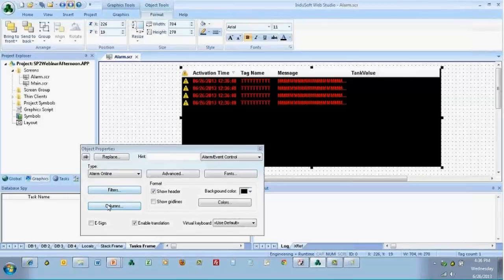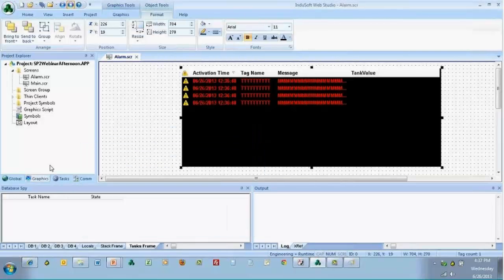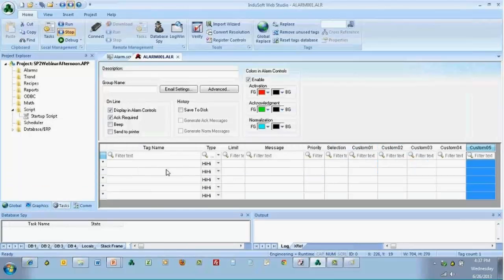What it does, what these custom fields offer you, is instead of the 7-character selection field that you've had in the past, now each one of these can be up to 1,024 characters long. So that offers quite a bit of flexibility. Those will get logged in the database as well. And let me show you one other place that that affects. When you configure an Alarm worksheet, now that I've added those custom fields, you can see that it adds those into the Alarm worksheet so that you can add those to how those show up there.